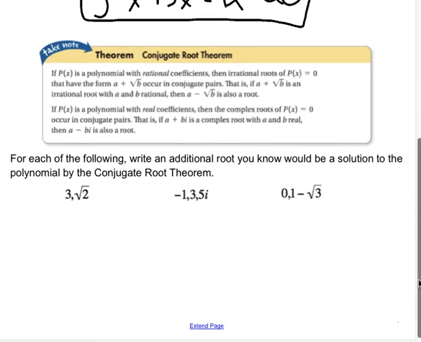So what does the conjugate root theorem say? Well, the conjugate root theorem says that if you have a radical or an imaginary solution, they always come in pairs. Okay? So by pairs, what that means, for this first one, notice this root of square root of 2. The conjugate root theorem says that negative square root of 2, in order for this to be a rational polynomial, also has to be an additional root. That one actually has 3 roots because they always come in pairs.